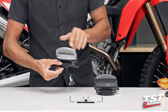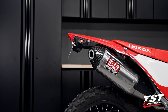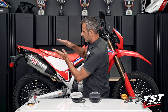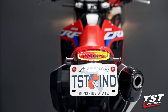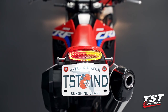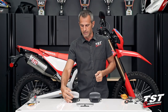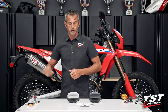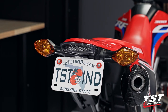Our license plate bracket mounts to this taillight unit and will mount nicely back behind here, allowing you to remove the fender off the bike and keep that nice set of lines converging to a nice tight tail in the back. Now, when you opt for an integrated taillight that has signals integrated onto the LED board in the taillight itself, you can do away with the OEM signals. Now, you don't have to. If you want to retain your OEM signals, that is totally fine.